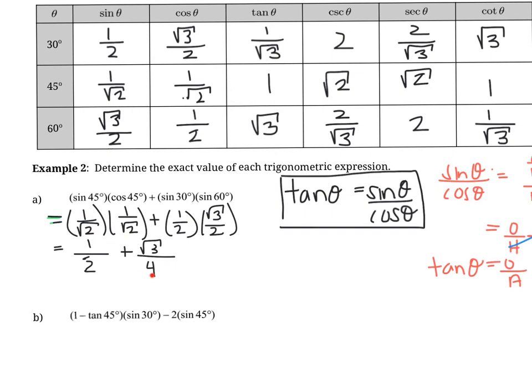Let's again not leave it like this. Let's combine these fractions. So I'm going to multiply this guy by 2. So on the top, we've got 2 plus root 3 all over 4. And that is as simplified as we can possibly get it. If we had access to a calculator, we could check really quickly if we have a correct answer by putting this in the calculator, pressing equals, and checking what 2 plus root 3 all over 4 is. It should be exactly the same. This is just the exact answer.